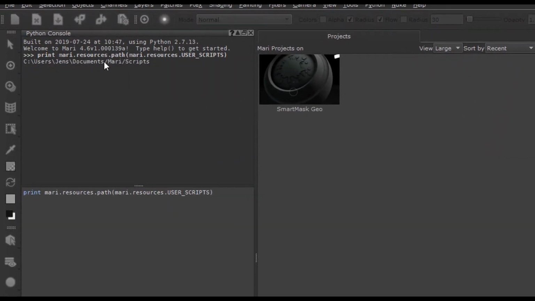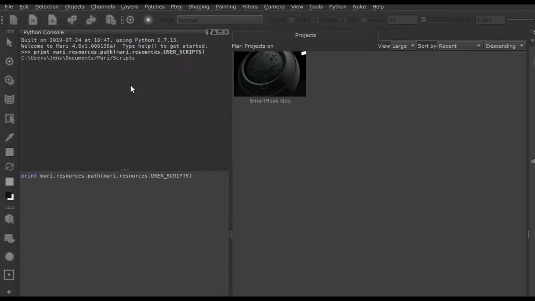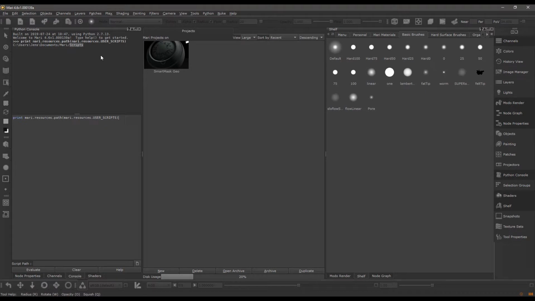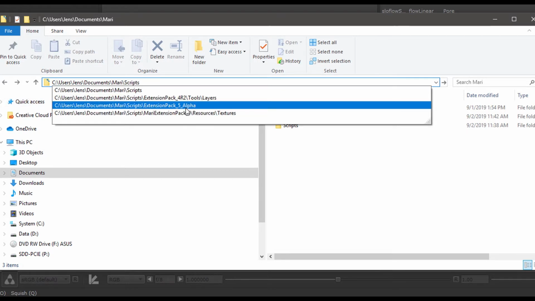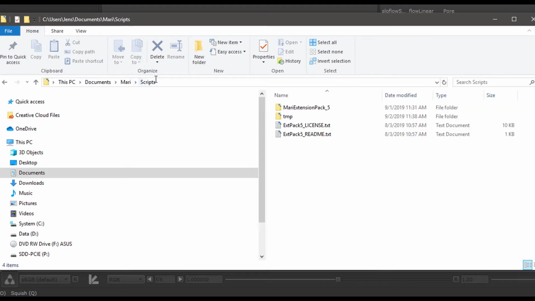So in this case, this is the standard location for scripts directories. But if you're still having trouble despite having installed Mari Extension Pack to the default location, then check where Mari thinks your scripts directory should be. You can just copy this part and paste it into your Explorer and fix the slashes, because Mari outputs them in a bit of a mixed way. And if you press enter, you'll get to the location where Mari thinks scripts should be installed. And the same rule applies here: if the scripts directory does not exist, create it yourself.